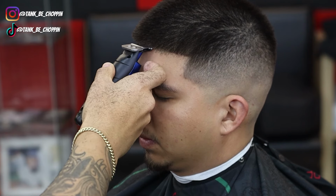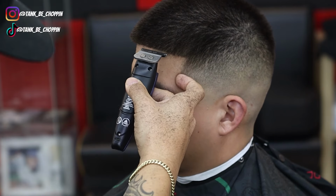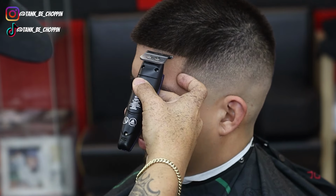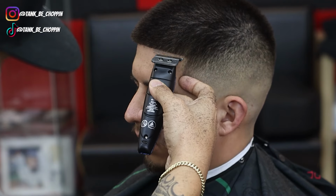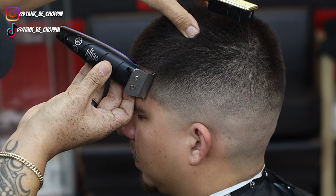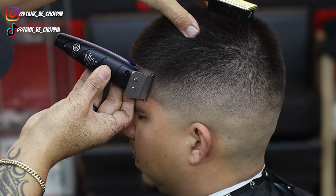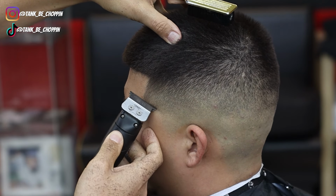However, the moving blade is a different blade. It's not the one cutter that everyone talks about. It's a 2.0 shallow tooth blade, and in my opinion, it still works well. A lot of people, I think, are scared to use this or scared to purchase this trimmer because they're not sure how that blade is going to work. Now, obviously, this goes based off preference, but my opinion is this trimmer still works good without the one cutter and without the Gold X Pro blade.